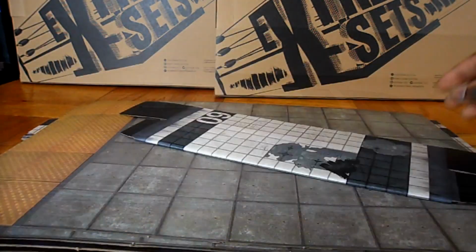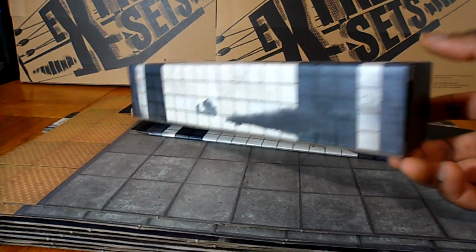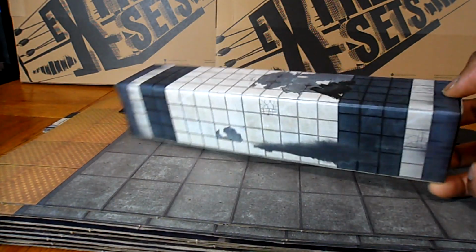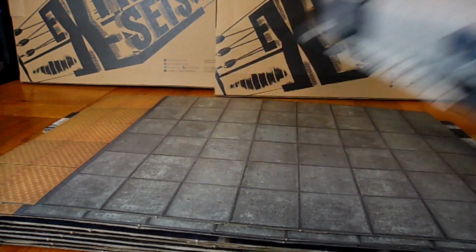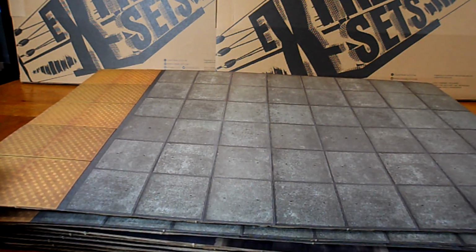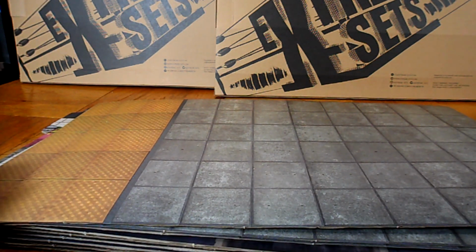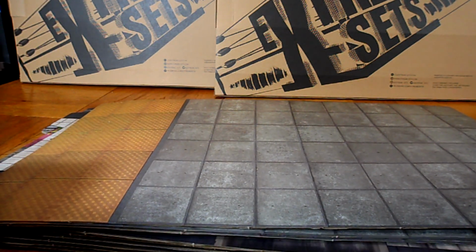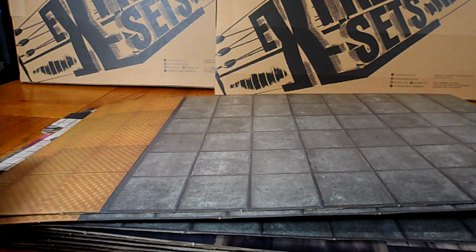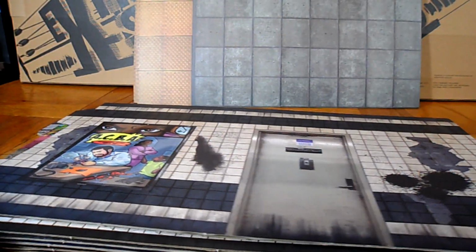So this looks to be one of the pillars. As a matter of fact, it is one of the pillars because I have one already assembled here. This folds down very easily, and you can create a three-dimensional pillar, so you'll have two of those, which is cool. This looks to be a portion of the platform where you can't really slip. This is towards where you would actually get on the train, and they make it a sort of rubbery material so you don't slip and fall in front of the train and kill yourself. And you got 1, 2, 3 of those. So those will be the floor.